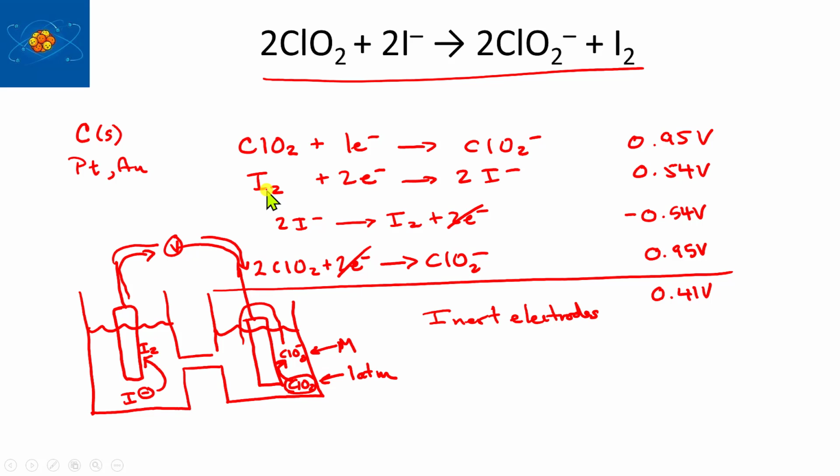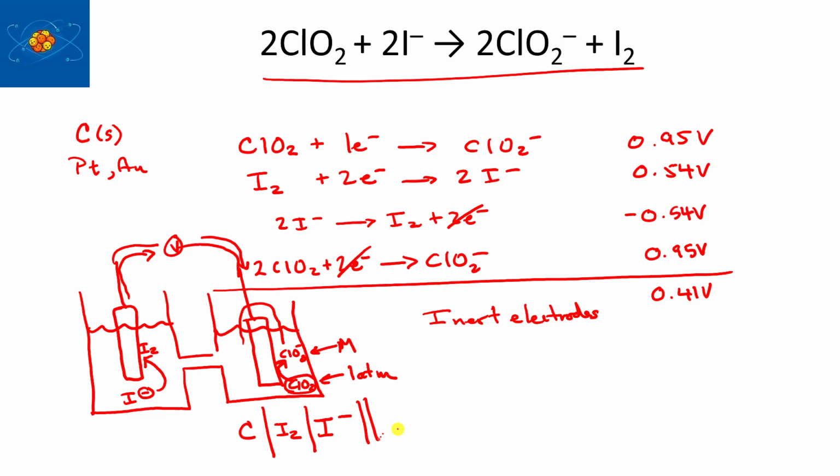Okay, so how do you write the cell notation then? Let's assume that we're using a carbon electrode. There's reasons why we don't use carbon, but let's just pretend that it's carbon. There's also reasons why we do use it, because it's really cheap and easy to find. So we're going to have carbon, and then an interface. And then we're going to have I2, and another interface, actually, because I2 is a solid, and then I minus.